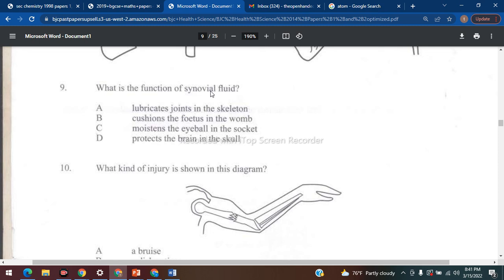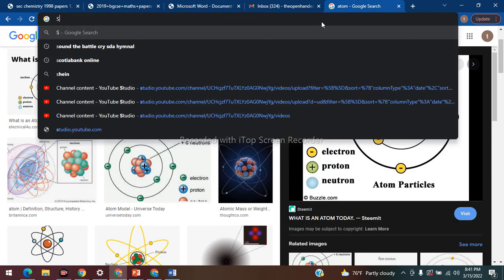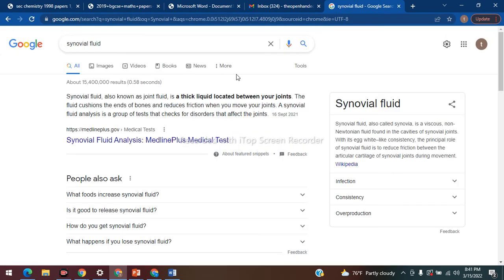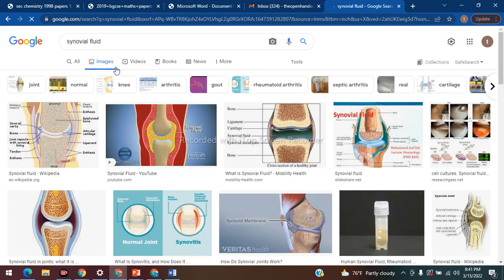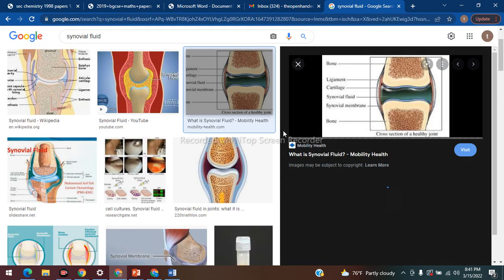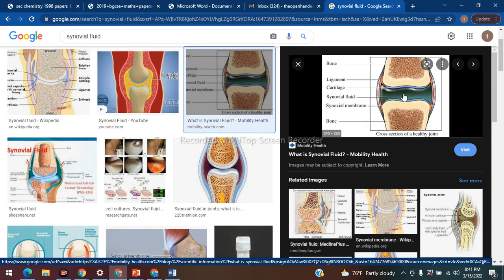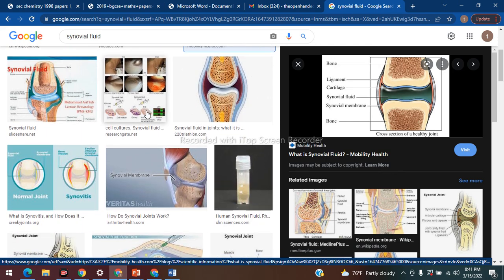Okay. So synovial fluid. Just to show you an example. Synovial fluid is like in the ball and socket joint. You can see right now, it reduces friction. So this is a good example. You see that? The fluid is there to prevent the friction of these two bones. Imagine if they were rubbing against each other like that? Your leg would hurt every day. More than that, eventually you would have no leg. So, thank God for the synovial fluid.